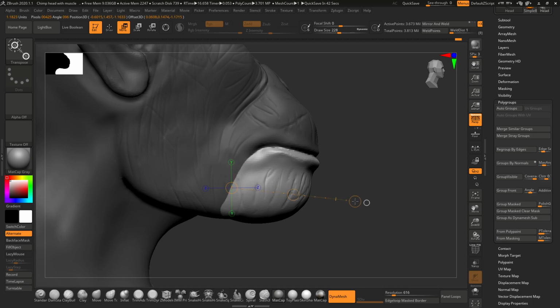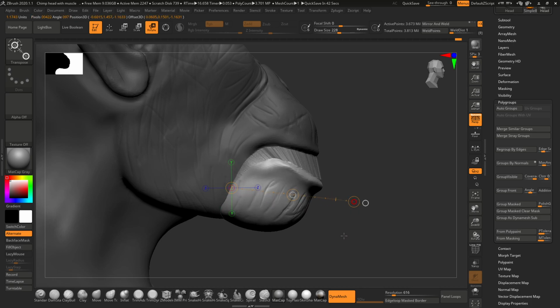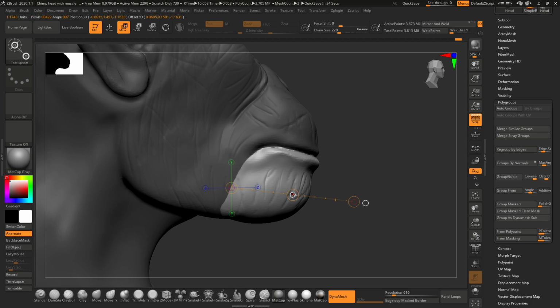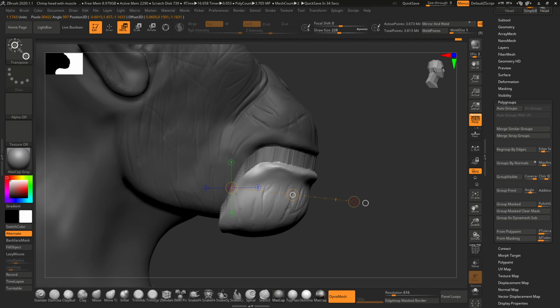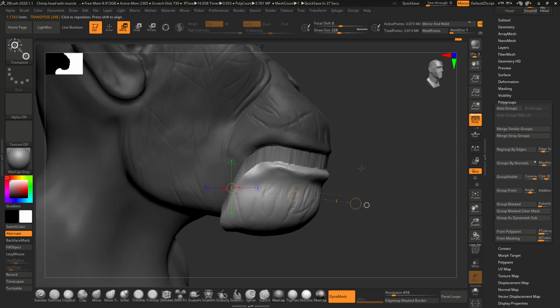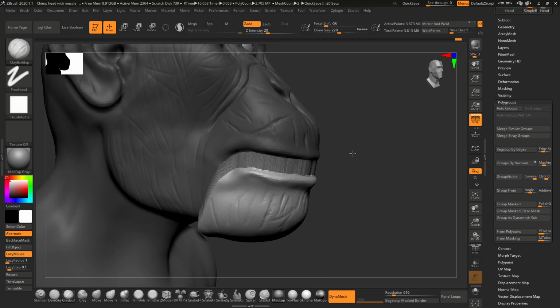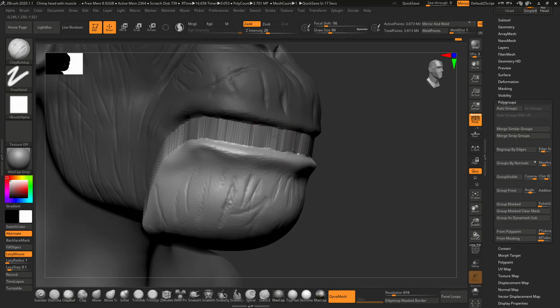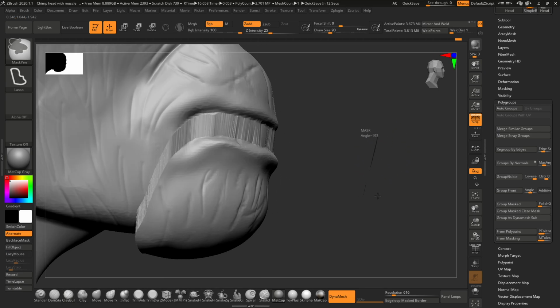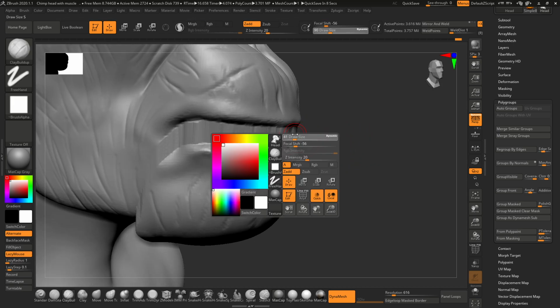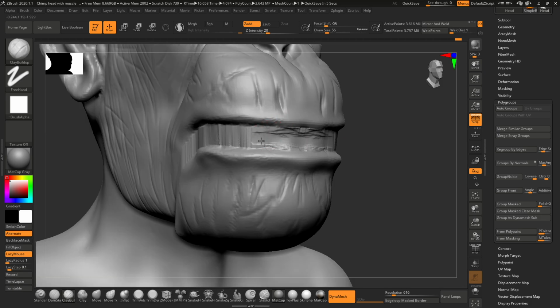So we can simply move down, and we'll dynamesh it, and then we'll start pushing the details inside.